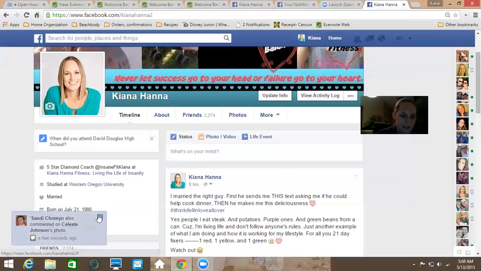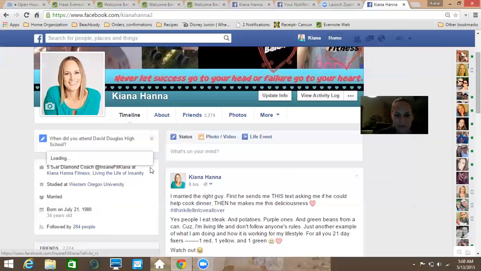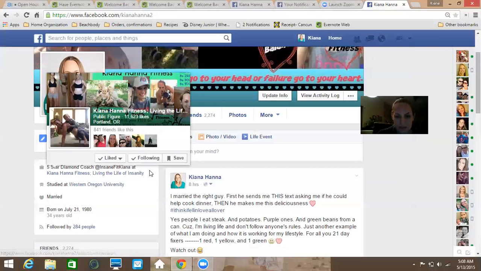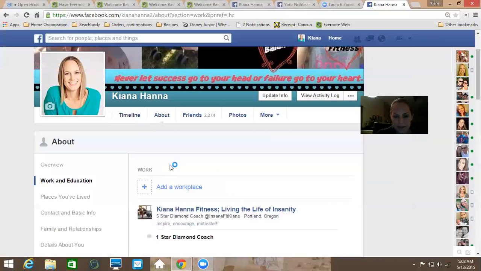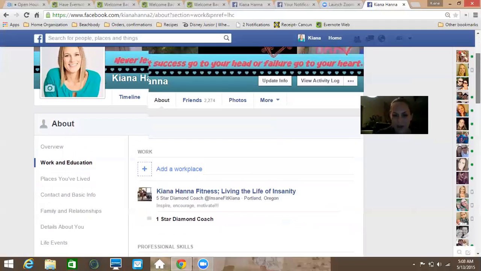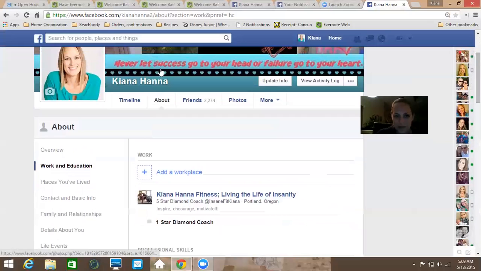The other thing is I have linked where I work to my like page. If you edit this, you can literally click where you work or add in where you work by putting the @ symbol and your Facebook page link, okay? Most of my coaches were able to do this.